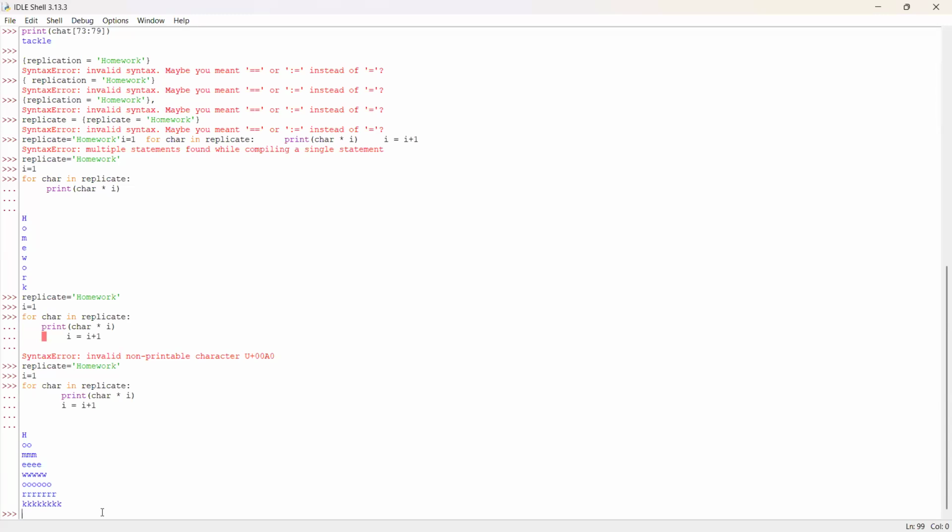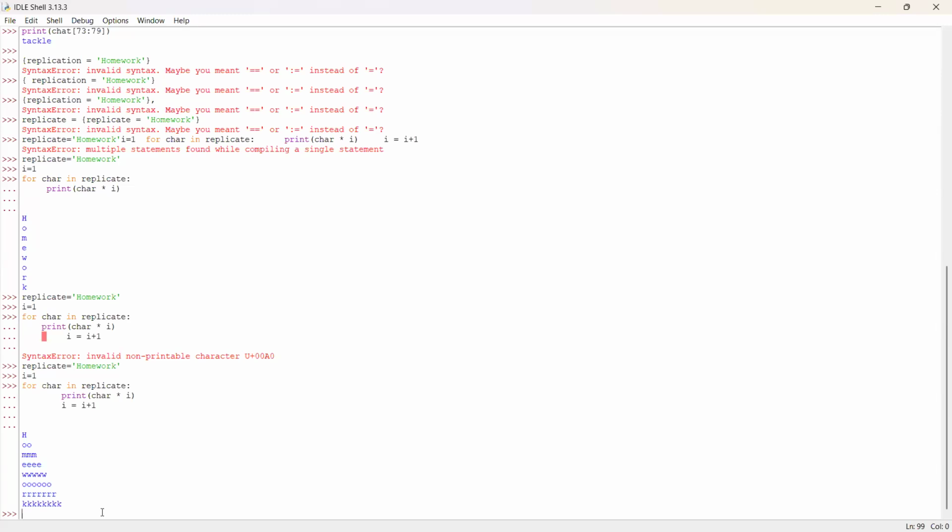Now let us go to the next line. The next line says I assignment operator I plus 1. What will happen to I now after that line is executed? After I plus 1... Then it will go to the next one. No. What will be the value of I? That's what I'm asking.